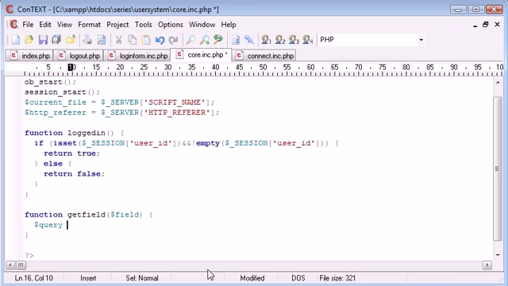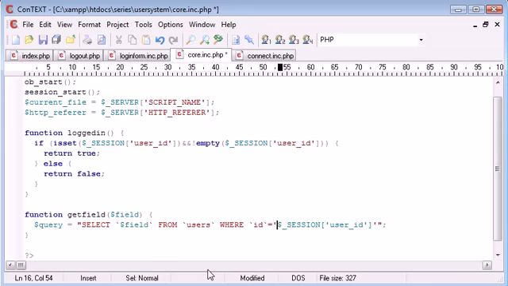So the query equals select. Now we need to specify the field. So that's field, and that's encased in apostrophes, from users where, and this is the important part, ID equals, so let's just put apostrophes by all these, where ID is equal to $_SESSION, and that is user ID.